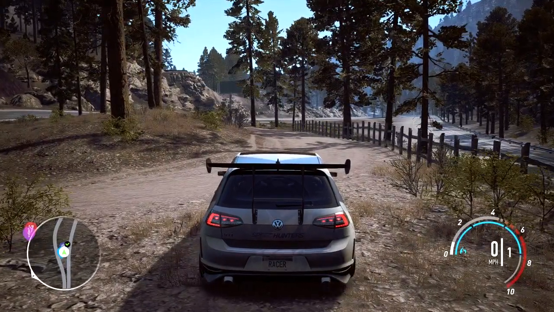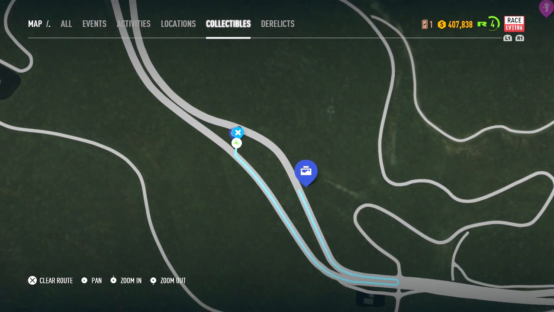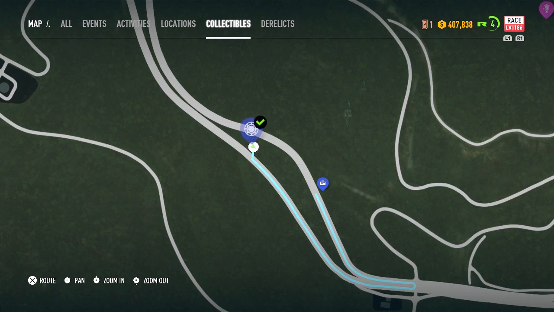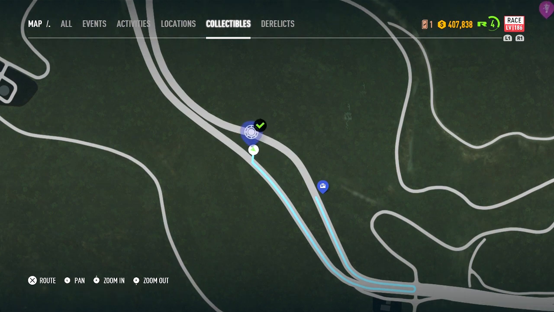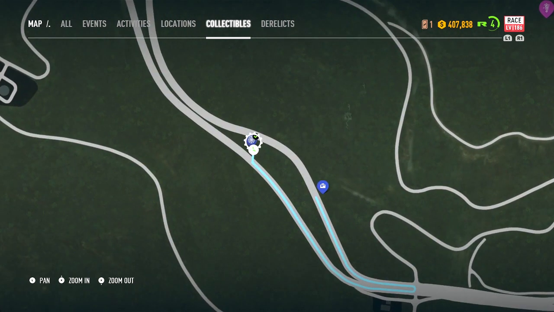The next one is Billboard 20. Directly after grabbing the previous chip, you can notice the billboard appear on the map south of the chip's location. You will need to go further south on the freeway till you can turn left into another road. Follow the path back towards the billboard and drive off the edge at full speed to smash the billboard.